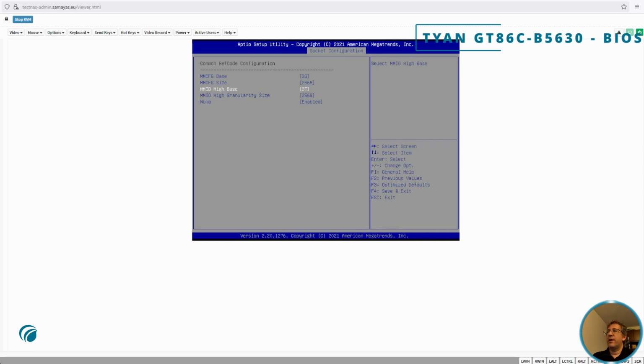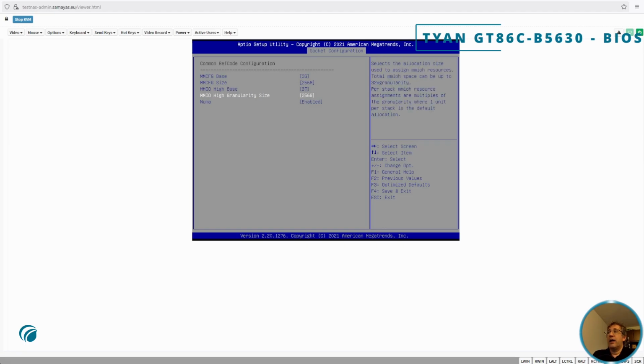Next, we have the MMIO high base, which is a UEFI setting that defines the starting address of high regions reserved for memory-mapped I/O in a server and a workstation. The goal of the MMIO high base is to set the lowest address at which these high MMIO regions begin, which should typically be higher than the available memory. So currently this is set at 3 terabytes. Now if in my system I would be setting 3 terabytes or 4 terabytes, I should go from 3 to 4 to 16 and I can go to 65 terabytes. Since I don't have 3 terabytes in the system, the high limit of 3 terabytes here is fine.